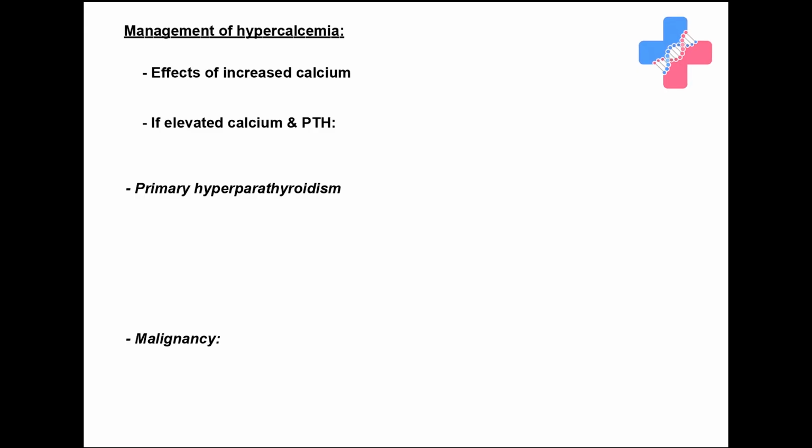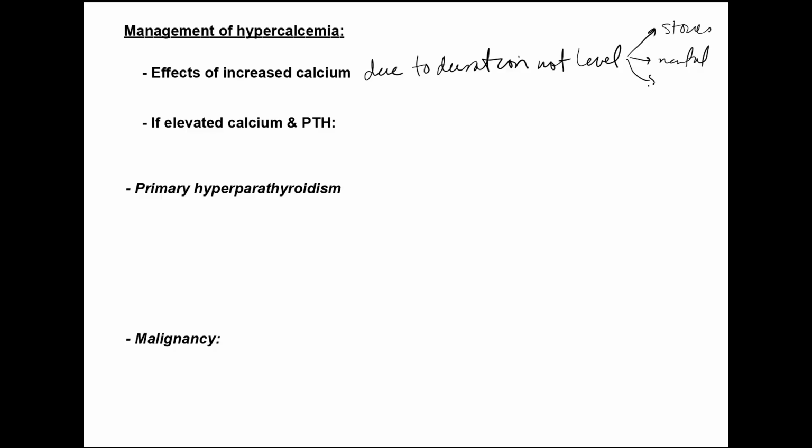If there is hypercalcemia, what are its effects on the patient? The first rule to note is the effects are due to duration of the hypercalcemia and not the absolute level. Certainly the symptoms that are going to be driven by long hypercalcemia are going to be an increase in kidney stones. There are the mental changes, and there are the GI complaints.